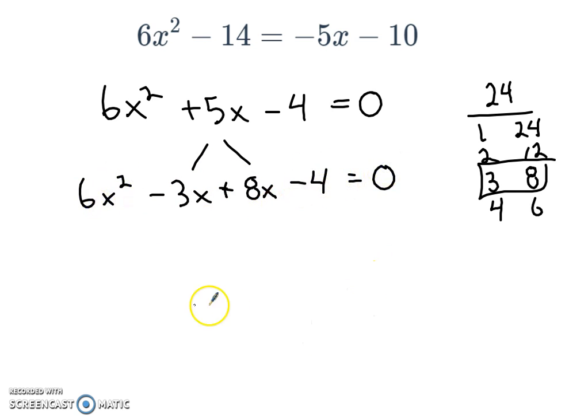We've done this before. And now we'll take a look at just the first 2 terms here, and we'll factor out the biggest thing we can. That's going to be a 3 and an x. And let's write what's left over. There'll be a 2x here, because 3x times 2x is 6x squared. And it's going to be negative. What do you need to multiply right here by 3x to get 3x? Well, that's a 1.